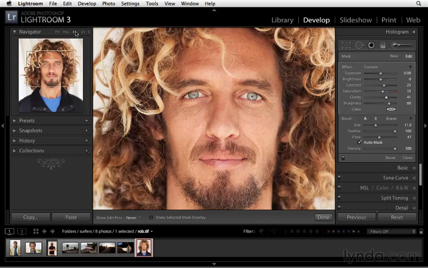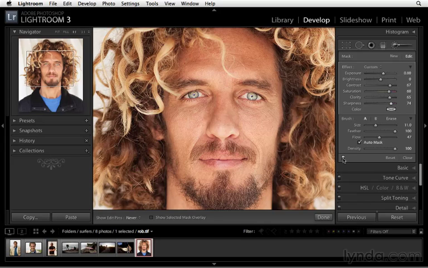Let's go to this one-to-one view and then flip this toggle switch. Here's our before and then after. Again, that's pretty subtle. I'll make it a little bit more exaggerated so you can see some change here, a little bit more significant change. And let's look at the before and after now. Again, here's our before and then our after.